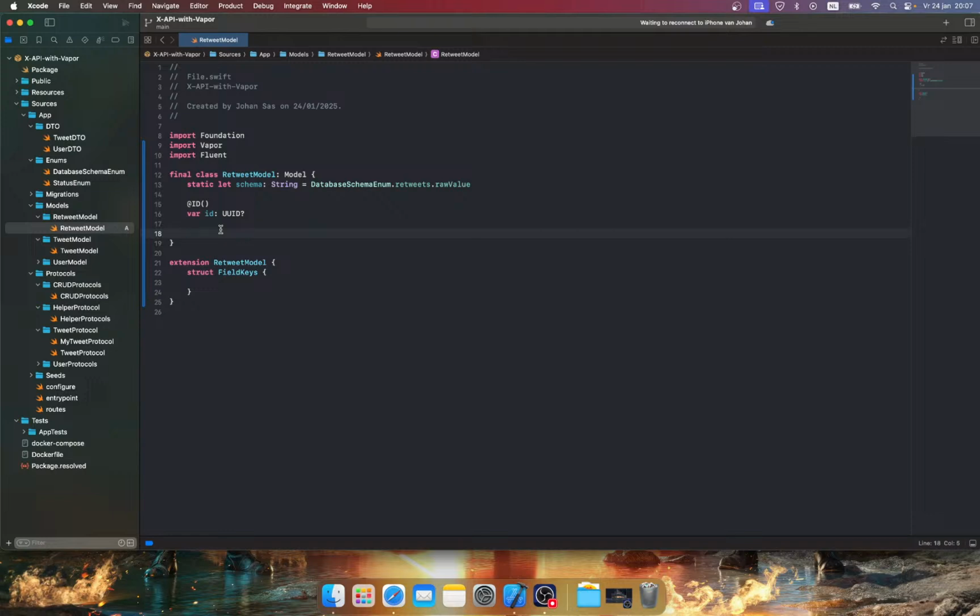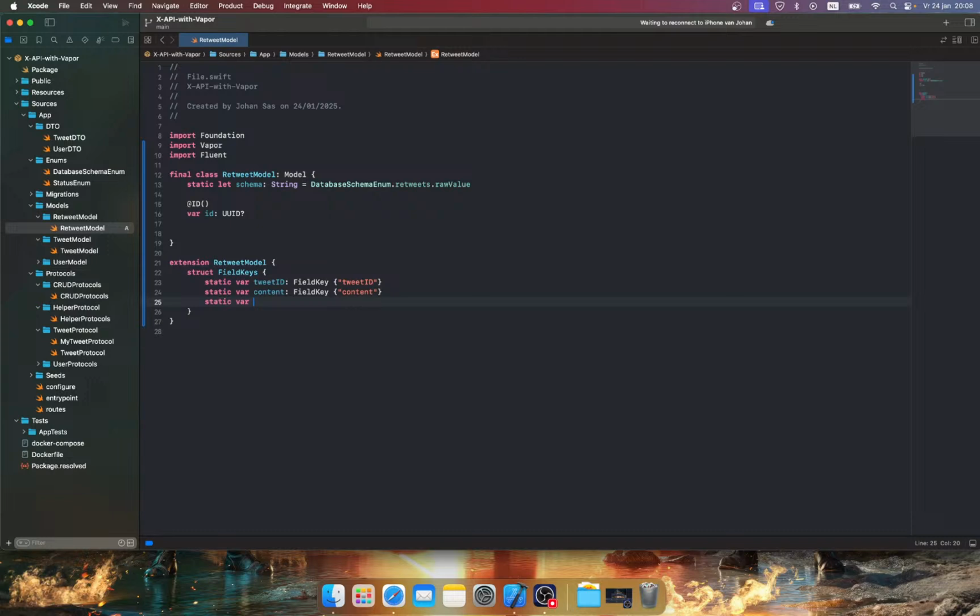Okay, so what do we need? We need static var tweetID. We're going to take the tweet ID of the tweet that we want to retweet. Then we can say static var content, so if we want to add content ourselves, we can.